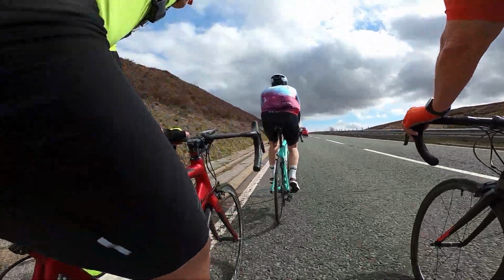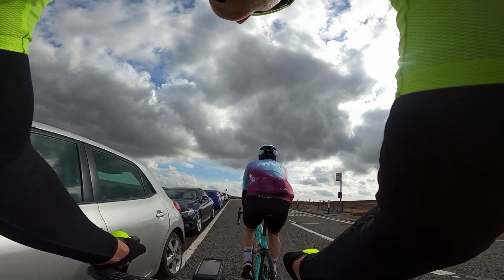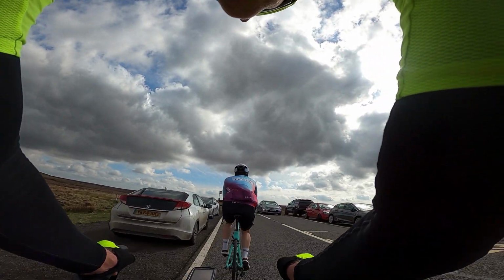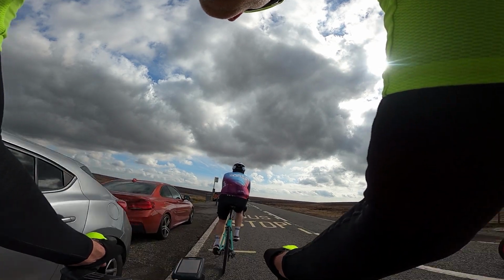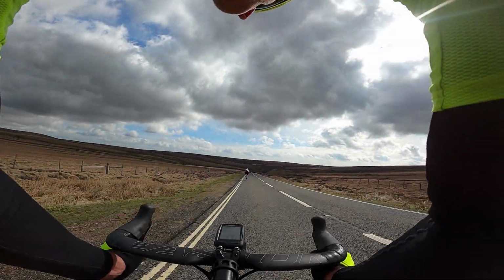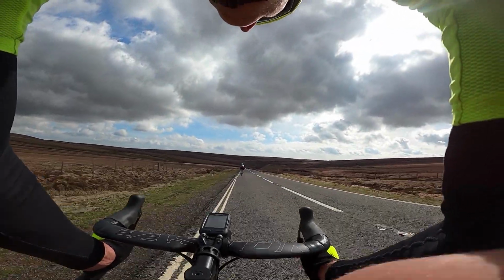And in winter, it's normally the first road to close in the area. And it can also be a dangerous road. But what goes up must come down. And for the descent, it's well worth the effort. And so here we are now with Mike on the front, just taking the lead as we crest the summit. And we all know what's coming next.